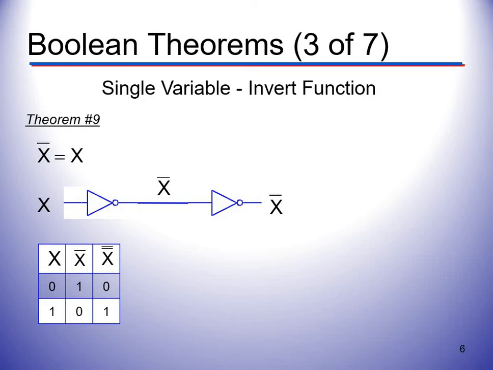So you send x through an inverter, it becomes x bar, and then when we send x bar through an inverter, it becomes double x bar, which in turn returns it back to being x, or being itself. That's going to come in very useful when we start doing the De Morgan's theorems in the next lecture.